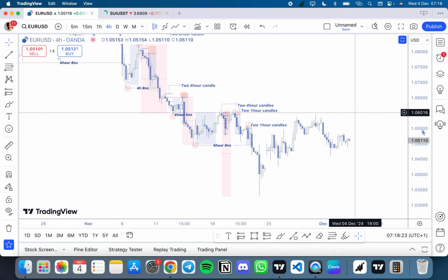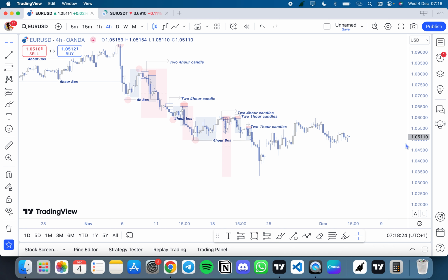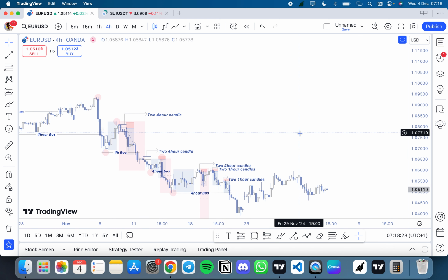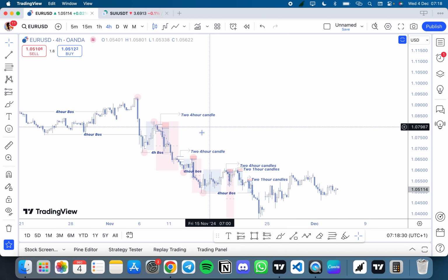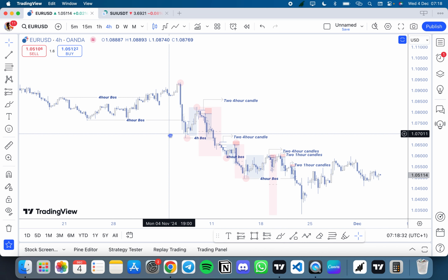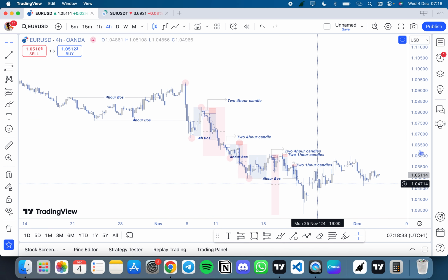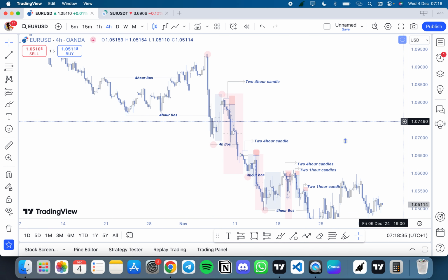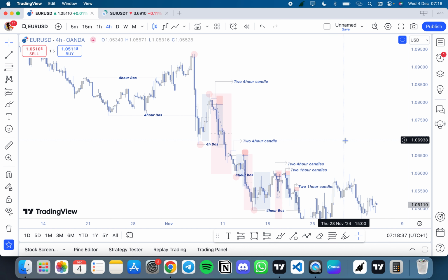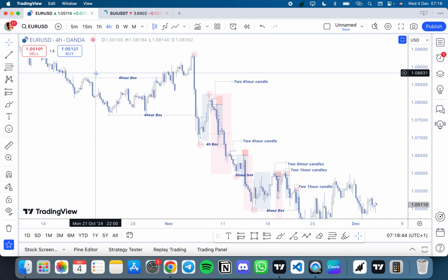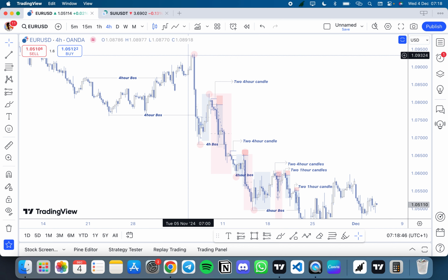So, what makes up the 2-4-hour model is you start up with the trend. You want to mark up the trend. And if we look at this market, we can see that we're in a bearish trend. And a trend is made up of two factors: the pullbacks and the expansions, or the expansions and the pullbacks. So I have done very well to mark up this trend.